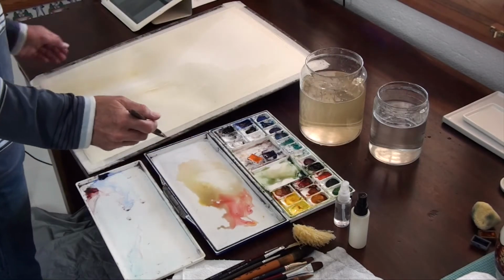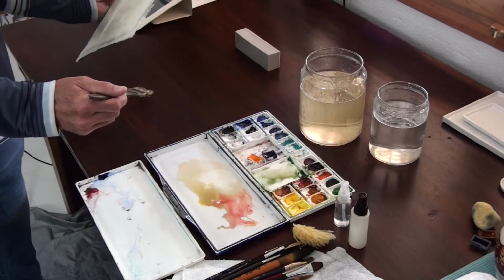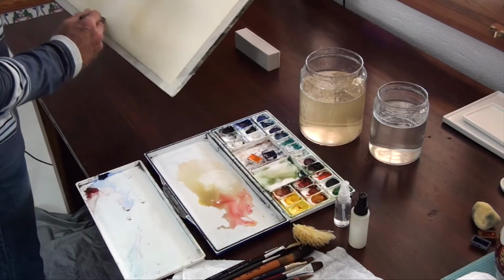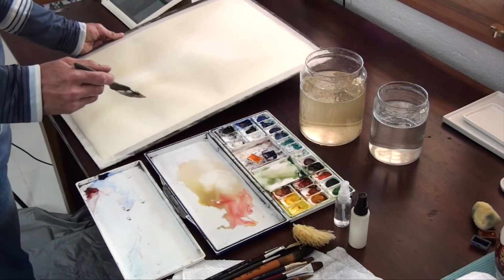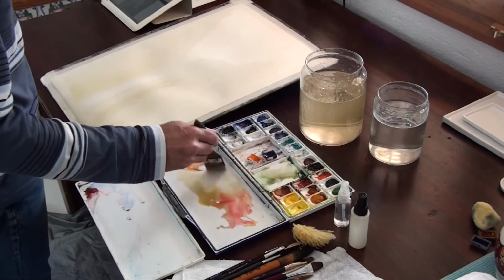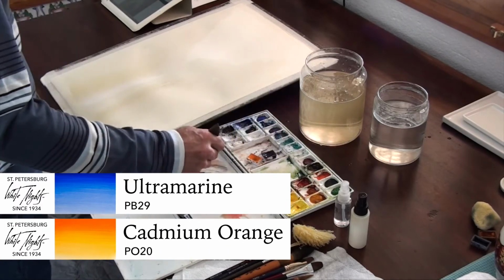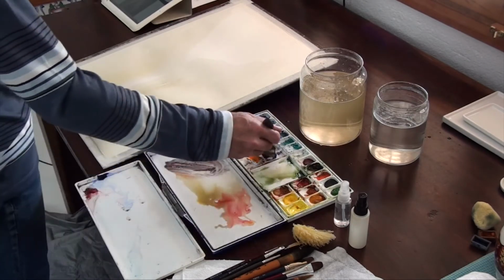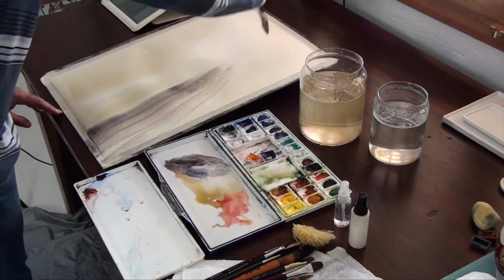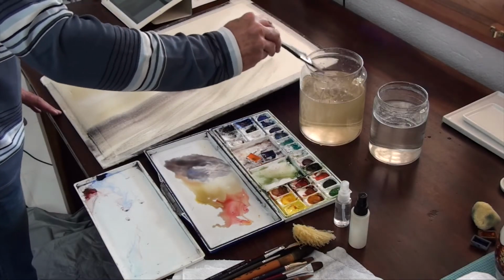I have applied the first wash with very light vertical brushstrokes, and I now rotate the board to allow the paint to flow across the paper surface and intermix to produce a soft gradation. I mix ultramarine with cadmium orange, which are two complementary colors that produce a nice gray when mixed together. I will apply this color to produce the shadows between sun rays.